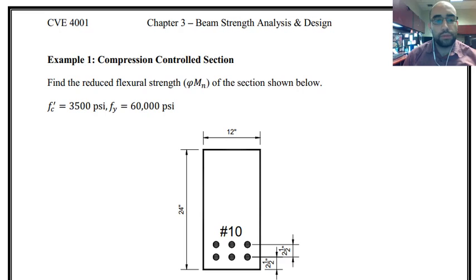We are going to talk about some examples regarding chapter 3 and finding the strength of concrete sections, ultimate flexural strength. And we are also going to look at different sections, see how we can come up with the equations for finding the strength. And in one example, we will also look at designing one beam from scratch.